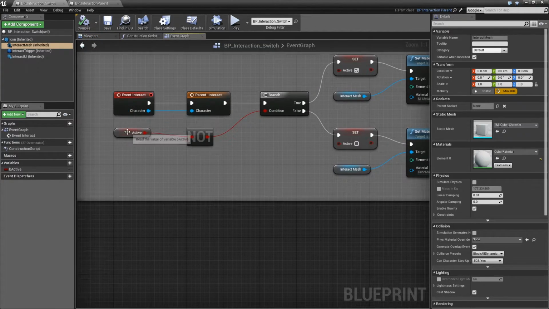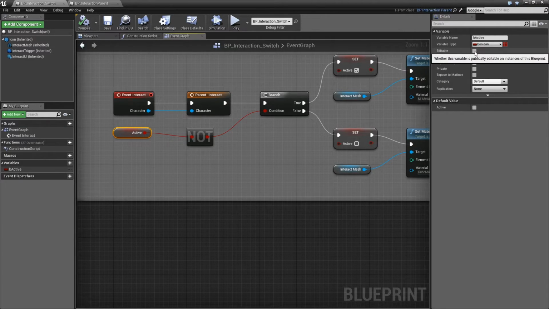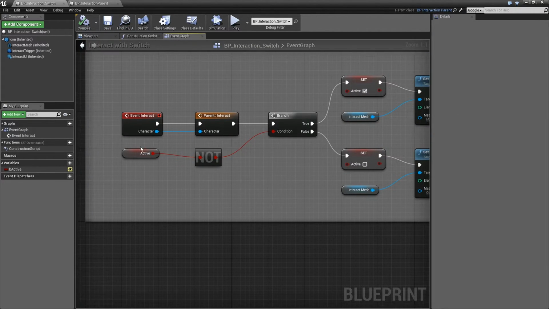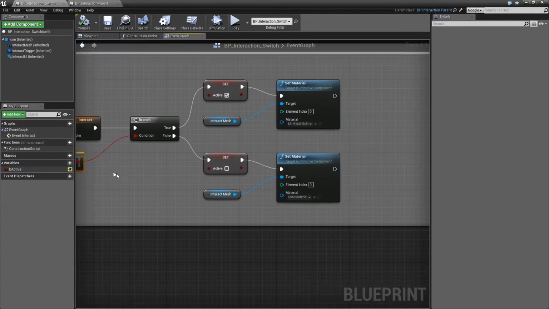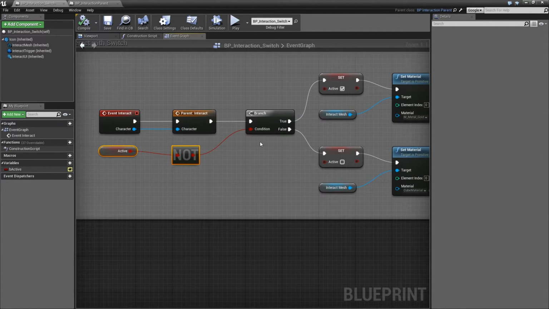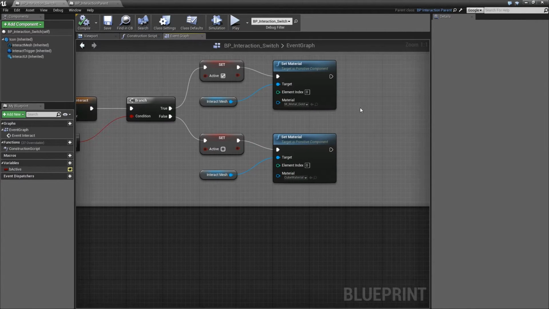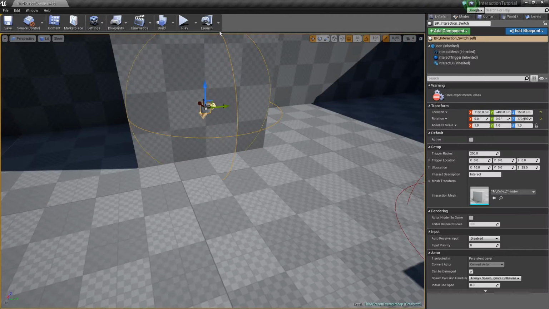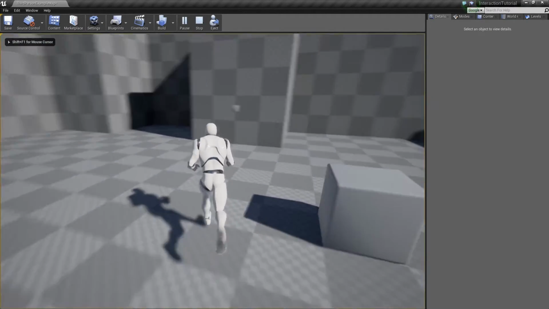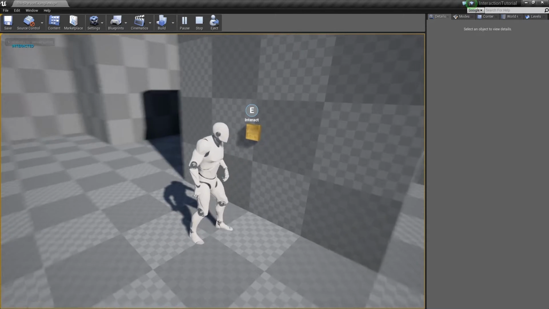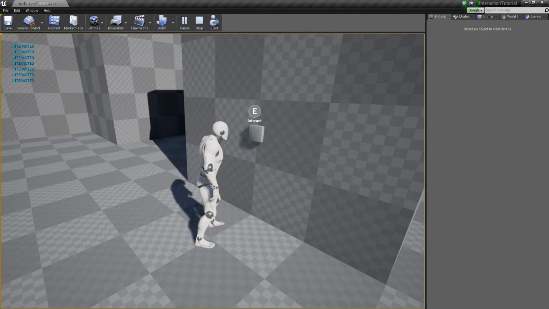Now it's going to start inactive right now, but what we can do is turn this to editable so that the player or the designer can go in and change if it's starting off as on or off during the level. We'll have to set this up in the construction script to run this and check to see which one it should set these interactions as at first. But for now, it's okay. We'll get to that. Now that we go up to it, we can interact. It turns gold and back to normal.